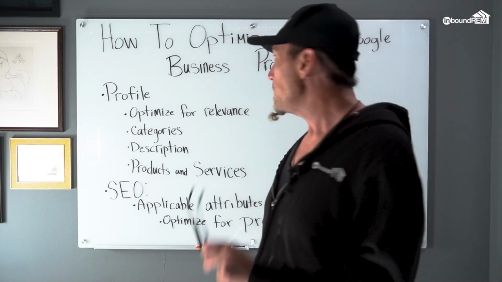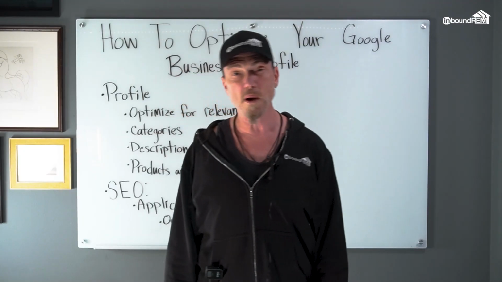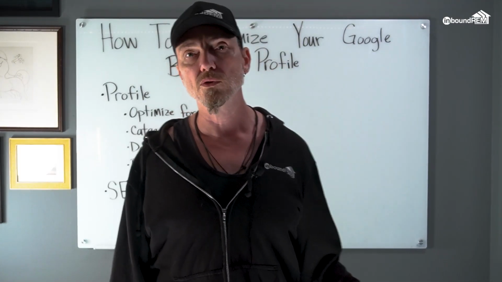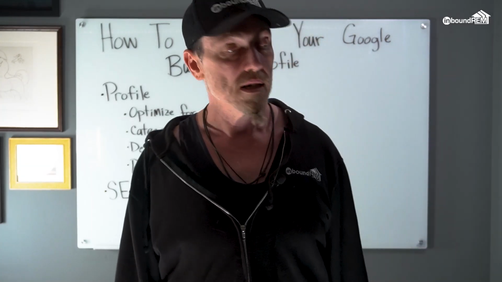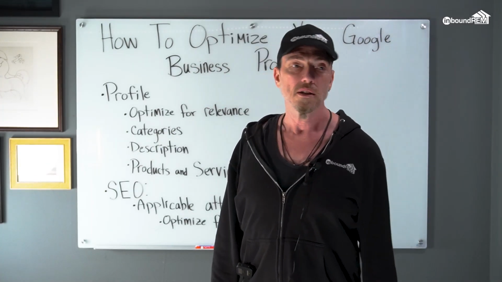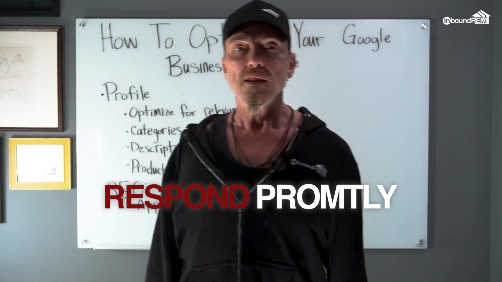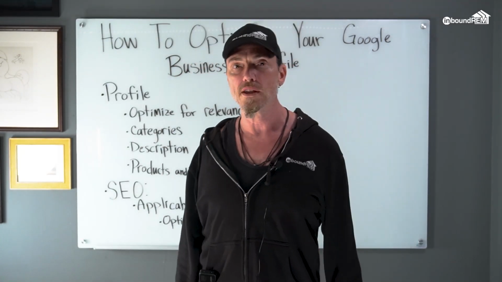encourage reviews. Now, that's the number one ranking factor. It's the number one ranking factor in large language models. I've been talking about it over and over again. Google knows how important it is. It's the number one thing that they talk about for prominence. What they also talk about, and right underneath that, is they say, respond promptly. Now, that is not something I've heard, but it would make sense if perhaps it is a ranking factor.